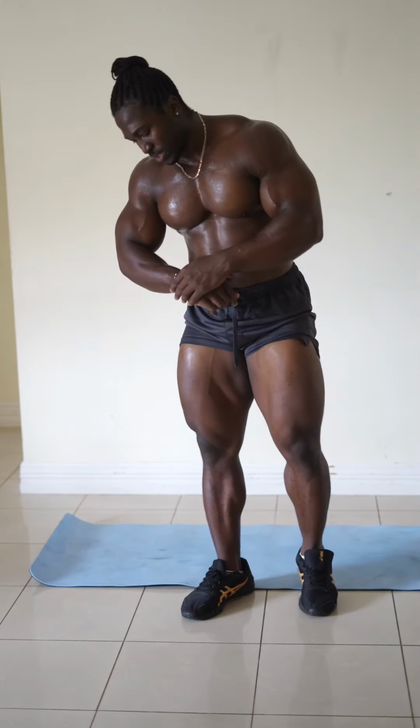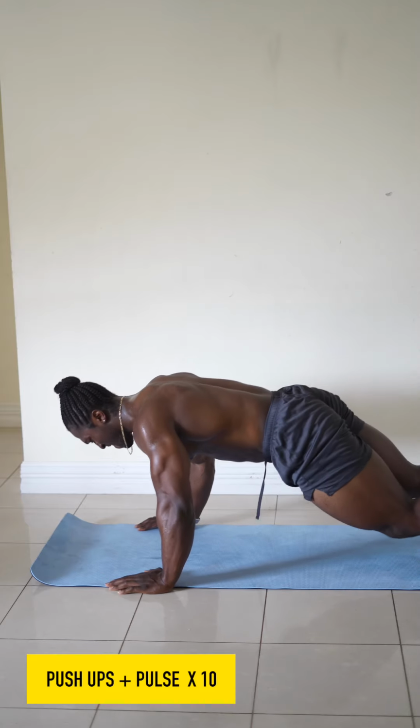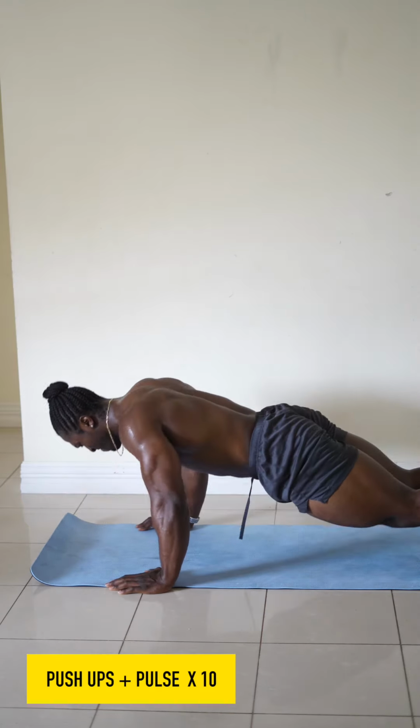And this is actually a brutal exercise over here. So it's basically a frog squat with a jump squat. It's intense. I can't stress enough the intensity of this workout. This was actually nuts, and it was a good one. And again, going back to our nice little pulse rep with our push-ups. Okay, so when I go down, I get nice little pulse reps in between. And this was also another nice challenging one, which is amazing. It was really good. I really, really felt it.